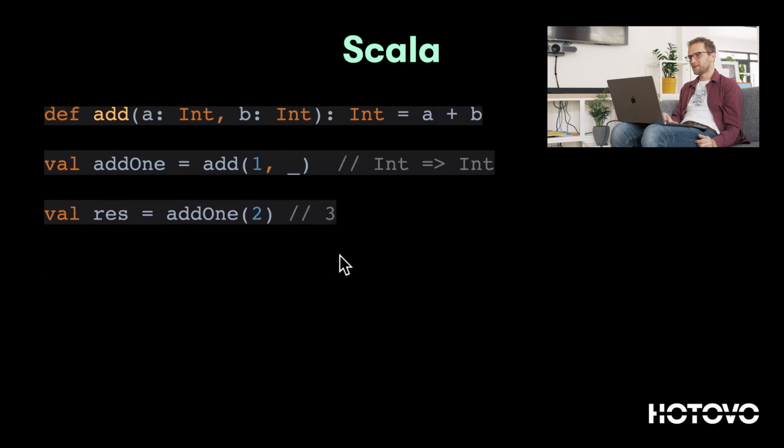So let's see what we can do in Scala. Scala supports currying out of the box. You don't need any libraries. You just have a normal function or method. Def is a method. All you need to do is not provide the second argument, or any of the arguments that you want to leave as input parameters for the returned function, right? So it's like a language feature right there. And if we're partially applying a method, it's called eta-expansion.